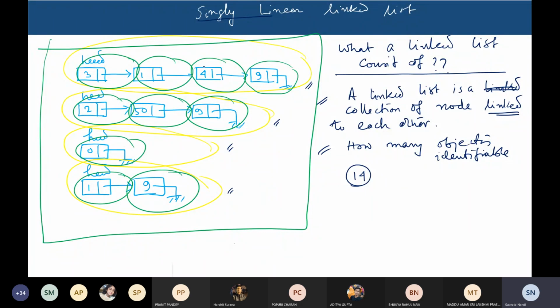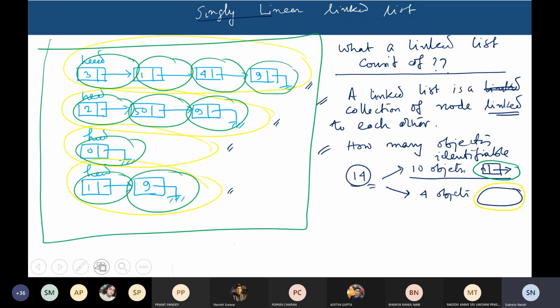So 14 objects are good enough, out of which 10 objects are of node type, like these boxes, and 4 objects are of these yellow color types. So these are yellow colored objects and these 10 are these boxes.